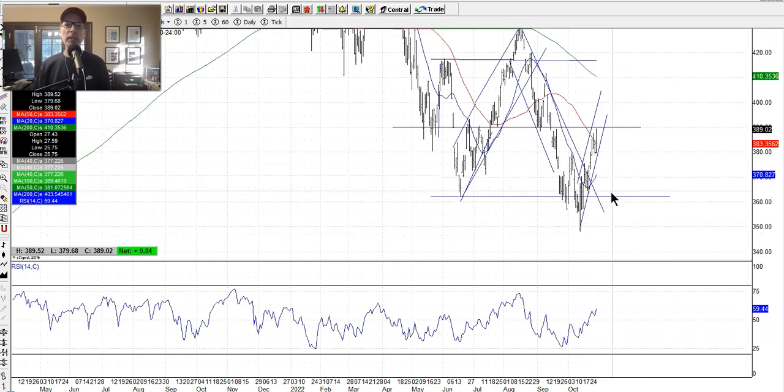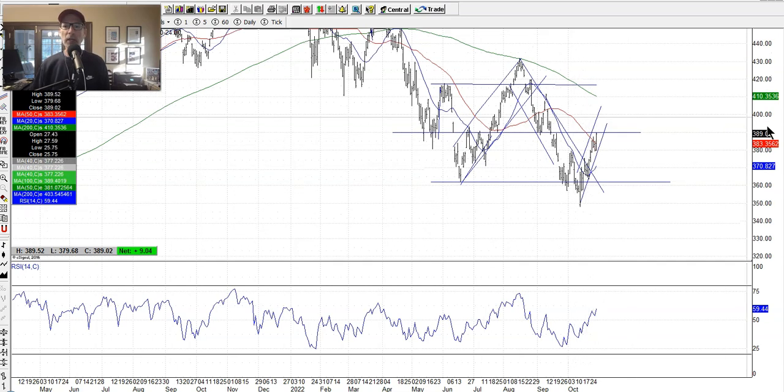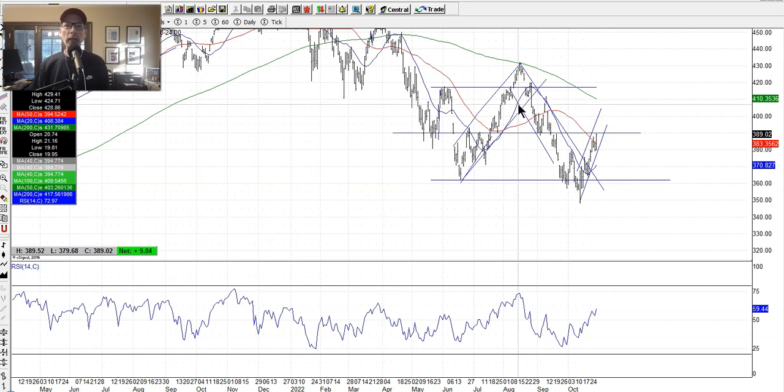A lot of people are saying this is just a bear market rally that's going to fail and possibly go lower — maybe down to 340, 330, 320. But as of now, that has not happened. We've been in this nice uptrend, and what I also liked seeing is that the market moved up and outside of the downtrending channel, starting its new uptrending channel. That's good price action, even in the face of some bad earnings this week.